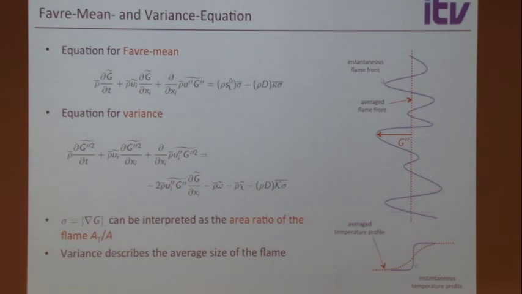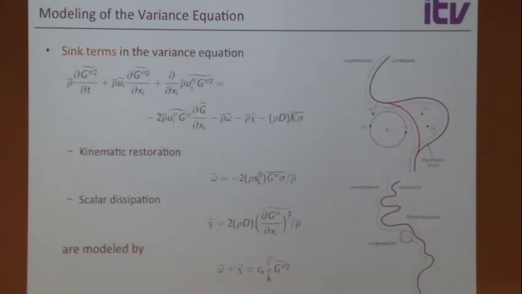You see this here looks very much like a production term. So you see the velocity field here, the fluctuating velocity, the turbulent eddies, they create new flame surface. That makes sense. And then here, this is a laminar term, so that might be neglected. But I have two of these sink terms here, this omega and the chi sink terms, and these two take flame surface away. Okay, they make the flame surface smaller, and so it's interesting to look at the effects.